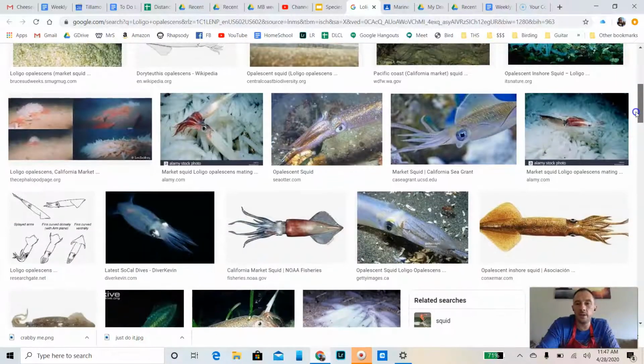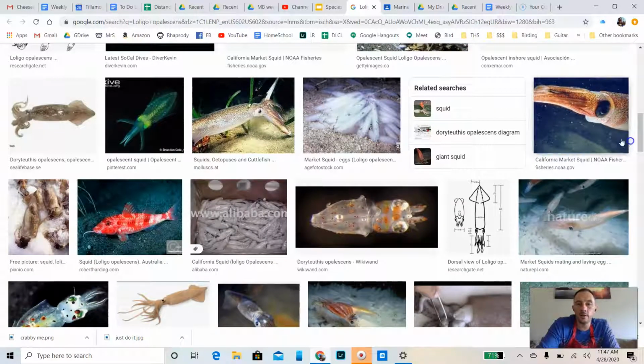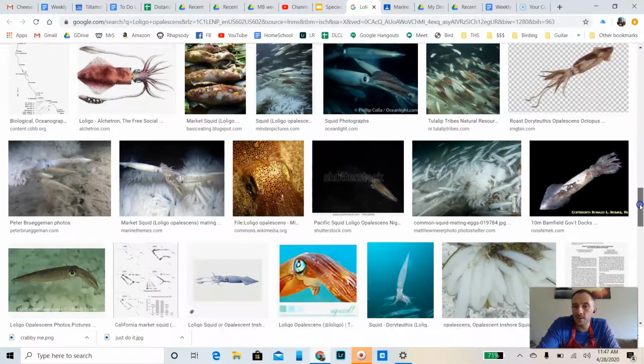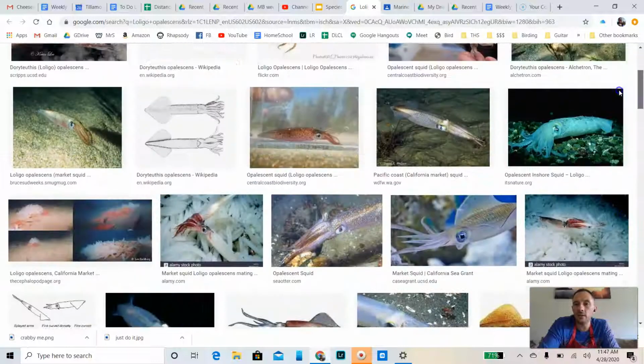And squid also have the ability to change color and blend in. They can be clear. Here's a picture of a bunch of little eggs that look like they're about to hatch, ready to develop. So when they come in to lay eggs, a lot of other organisms base their cycles around that. Oh, here's a cool diagram with the two longer tentacles sticking out that you can see that they use to sneak out and grab things.